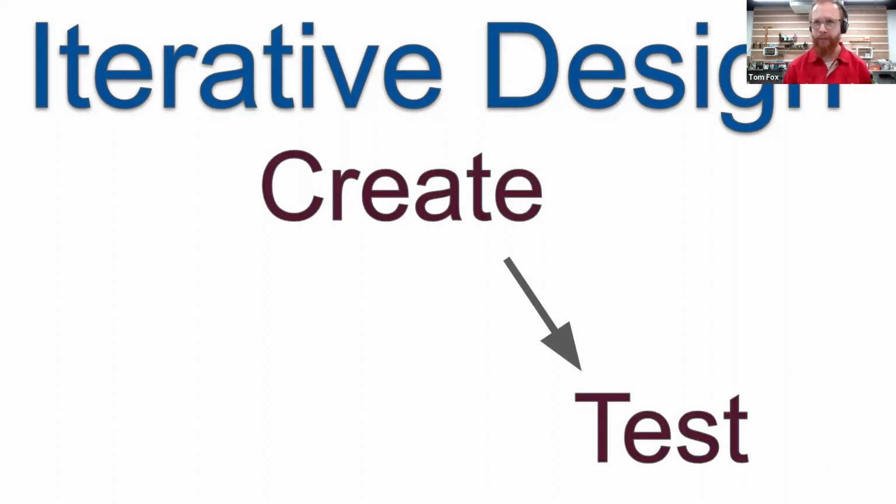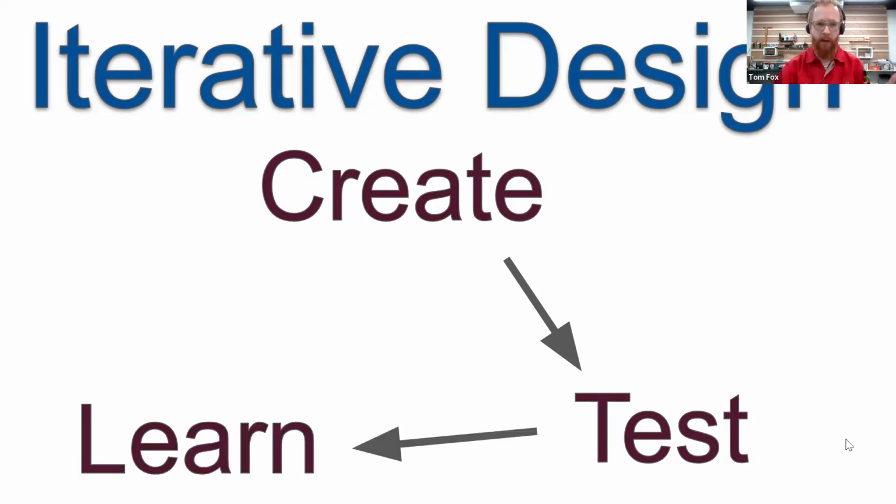There was about 8,000 people through the door that day, and everyone interacting with it in different ways. Some people just didn't understand it, and I realized I had to change. I had to test it. I was testing it. I had to learn from it. And then when I learned what needed to be done better, that's when I went back and created the next version. And this is the simplest diagram of this process.